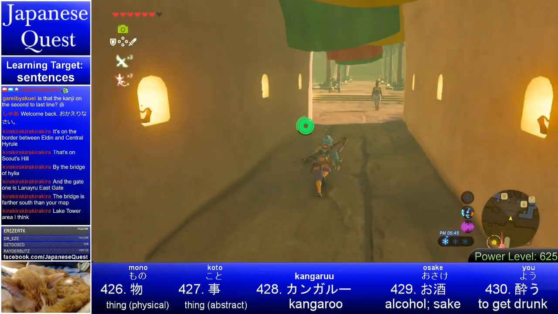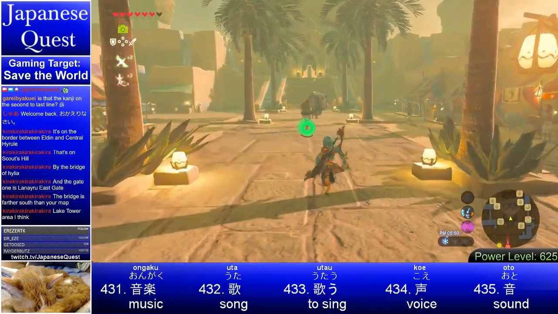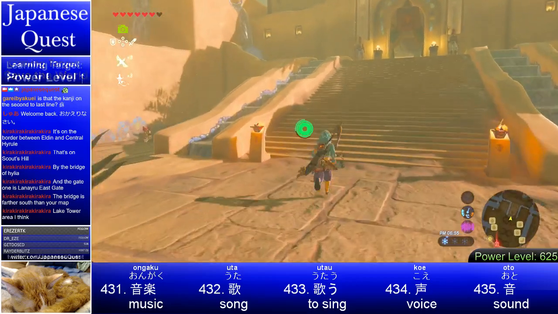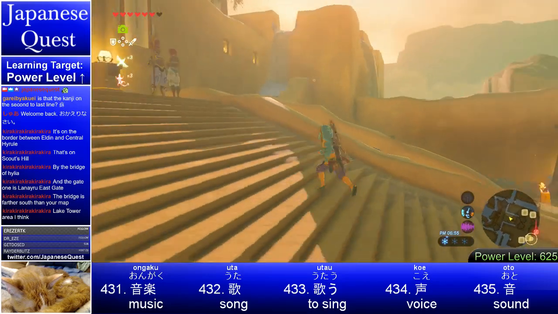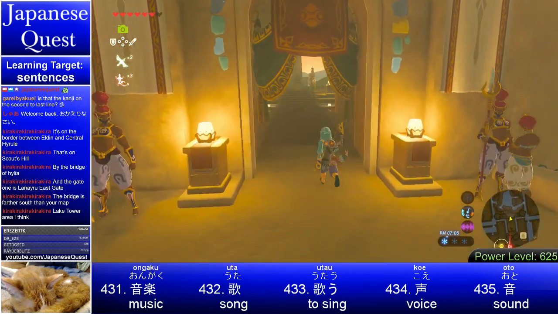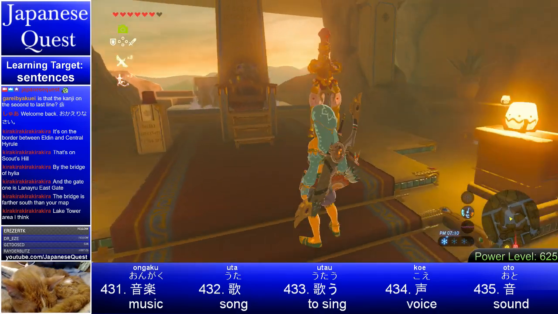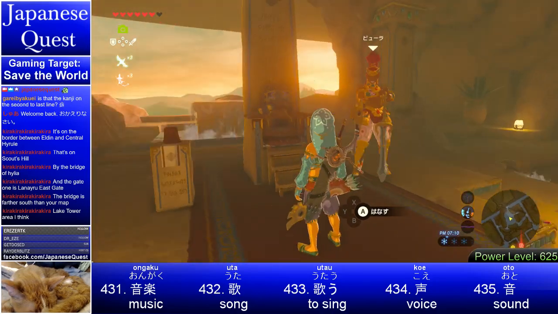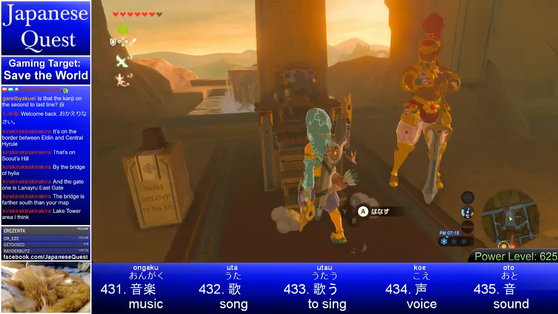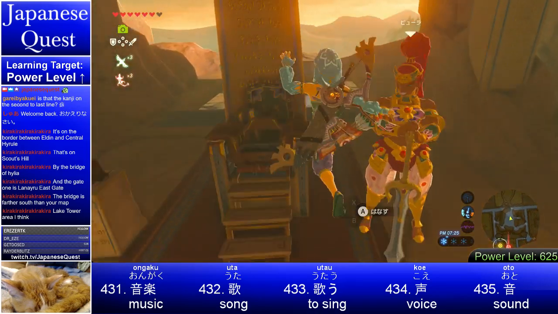Konnichiwa. Modorotte kimashita. We came back. Kaminari no kabuto o mottemasu. We have the lightning helmet. We're here to save the world. Konnichiwa. Doko? Sawaritai. Dekinai.